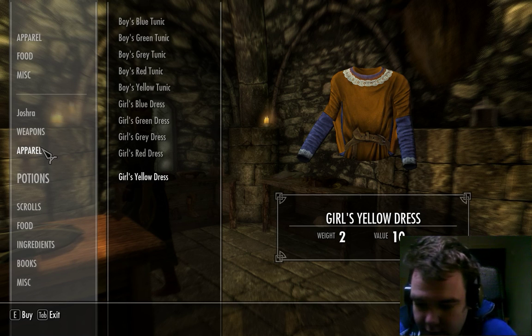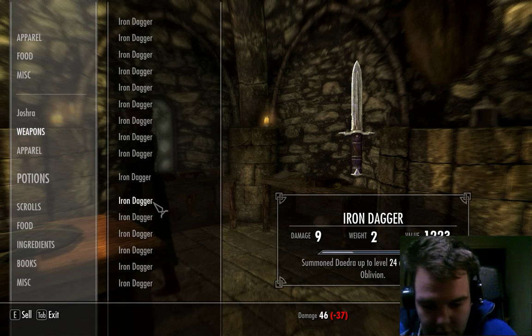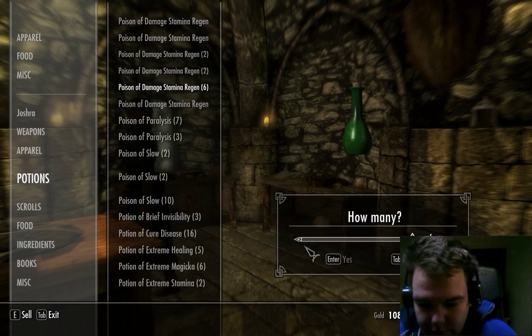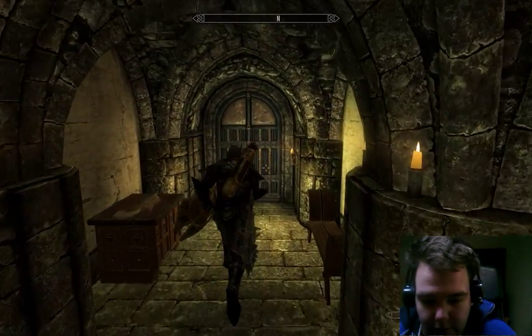So let's just sell her a blade. I think that's gonna be good enough. Nope. So let's just sell her a dumb potion then. Ooh. Perfect. Absolutely perfect. Done. Thank you. Finally. Finally. Cool. That's the end of this episode.